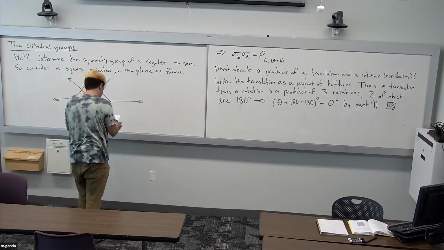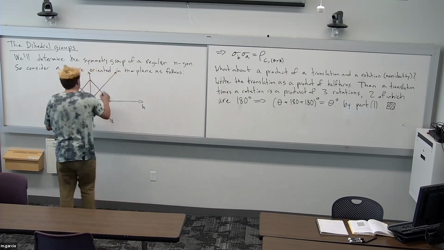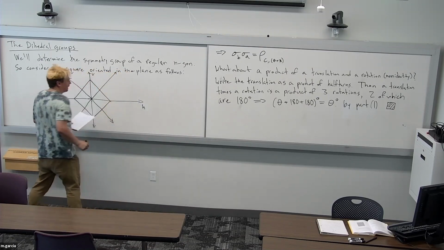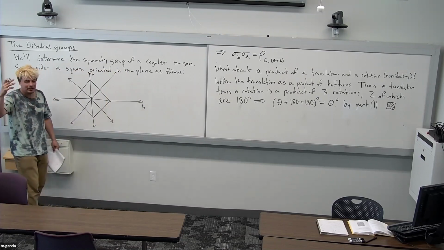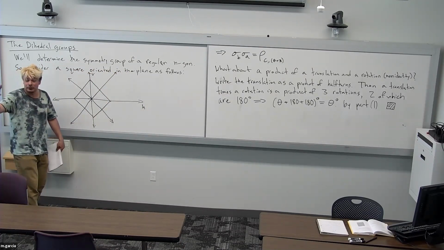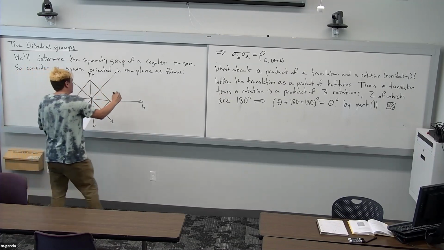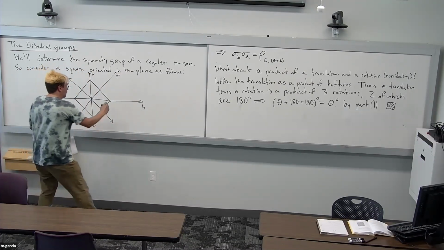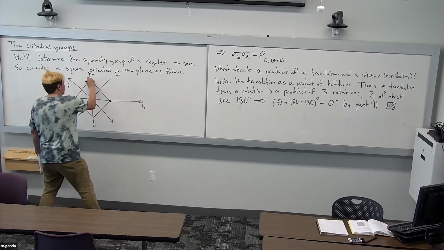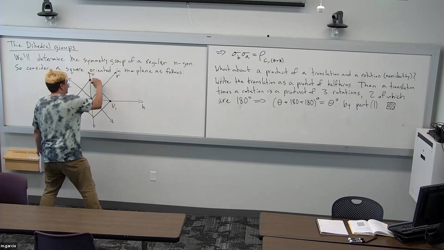Let me put some labels on this. So we have, we'll call this axis H, of course, usually the x-axis, but just to make it consistent with the notation that we use for the Klein Four group. V, likewise, I'll call this line R and this line L. And I'll also label these two vertices, V1 and V2.